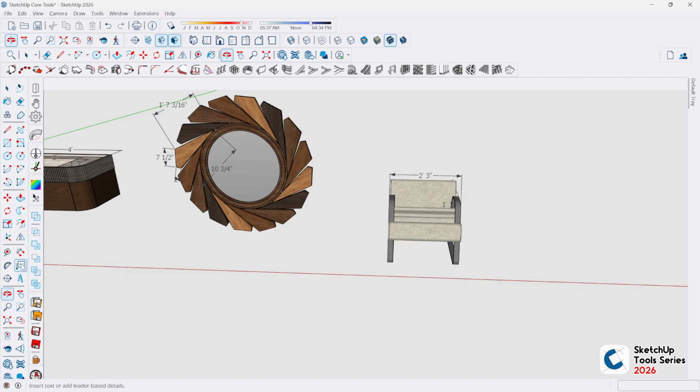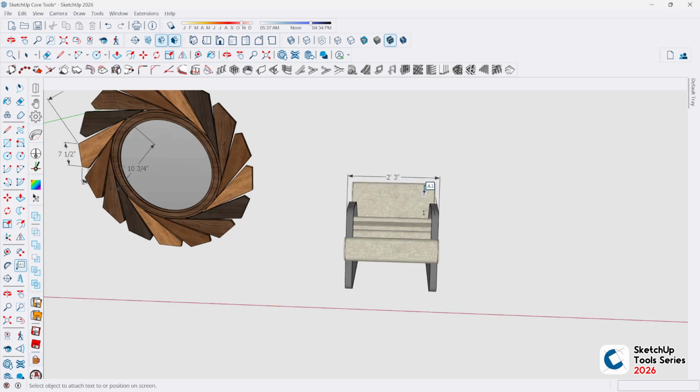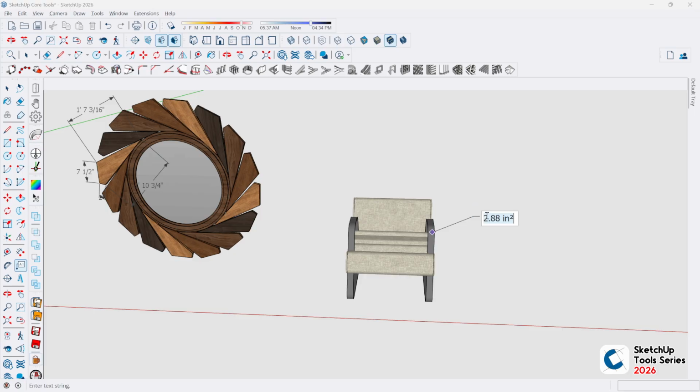So you can click, or I already changed the function for the letter T, the shortcut function. So we can click on our text box easily. We click on the points or the item we want to label. So we can easily say this should be the chair frame.